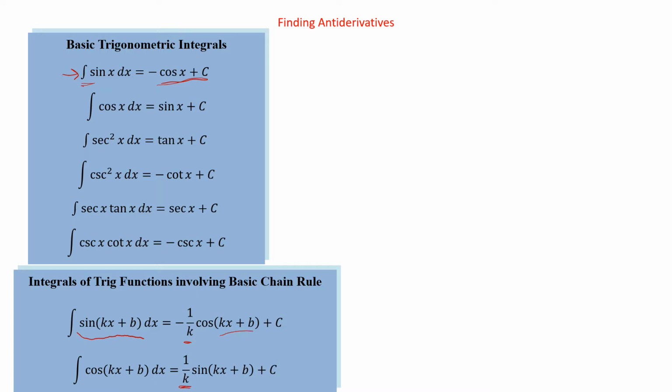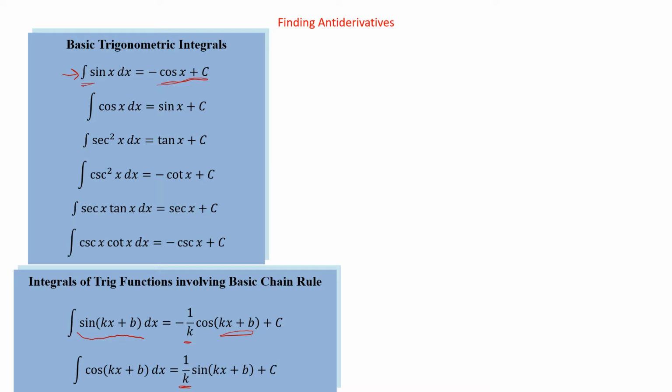It still stays inside the trig, because just like when we take the derivative of a trig function with chain rule, the inside does not change. Same thing when we take an antiderivative. The inside of the trig will not change. But we divide by that k. Other than that, notice the antiderivative of sine is negative cosine, just like it was up here. So those aren't changing. And we still have the plus c.